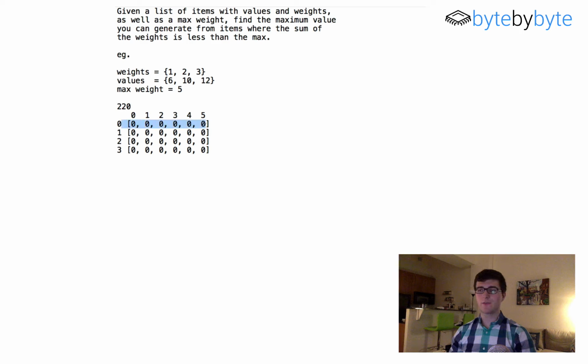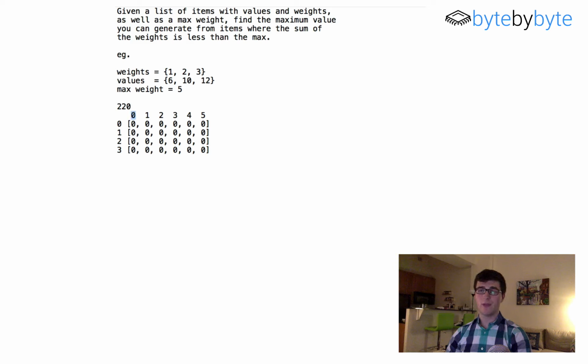So for example, in this row, all of the values are going to be 0 because we're including 0 items. And then in this row, the values can at most be 6 because we can only include the first item. Whatever the maximum weight is, the value can only be 6. And then this row can include the first 2 items, and then the last row can include all the items.